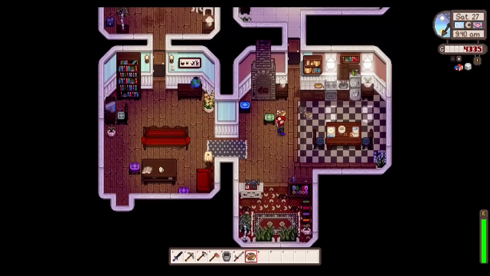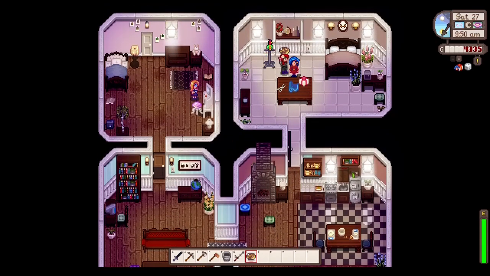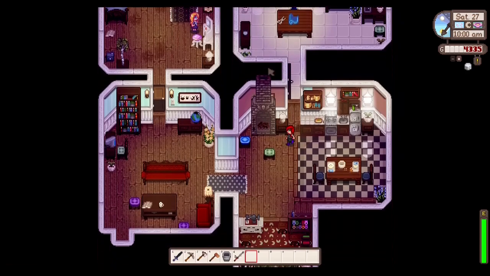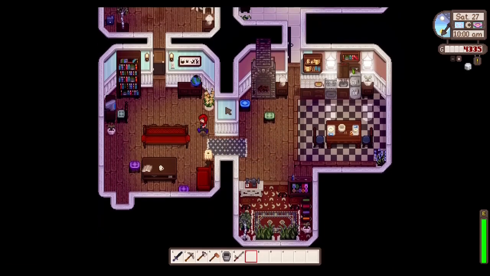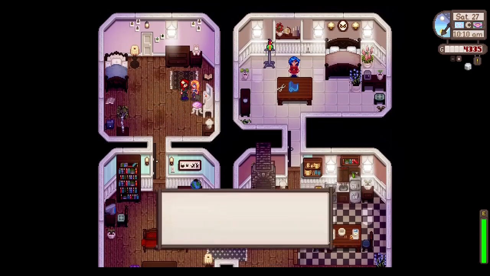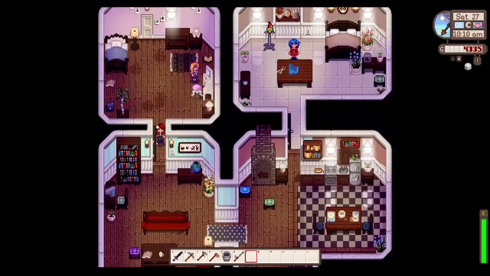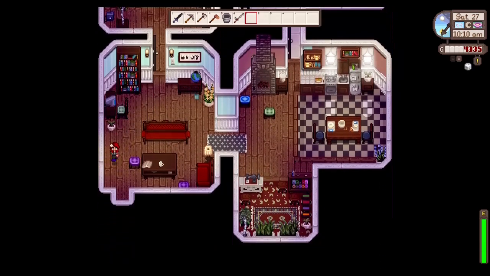I guess I reached two hearts with Haley. You remember my birthday? Great. Thank you. Aww. Oh, and if you marry Emily, the parrot comes with her. She never lets it go. If you want to get my sister's goods, I give her an hers. Well, I gave her a topaz. She seems to like all gems equally.